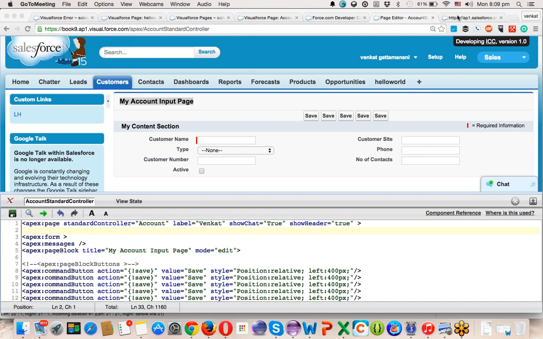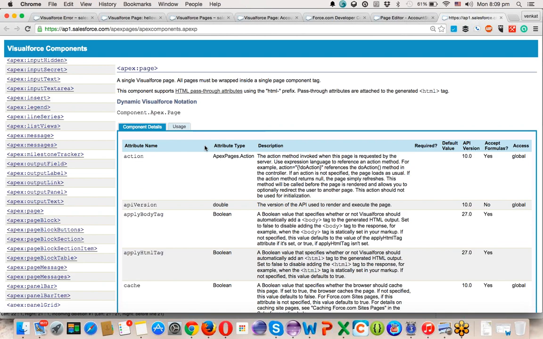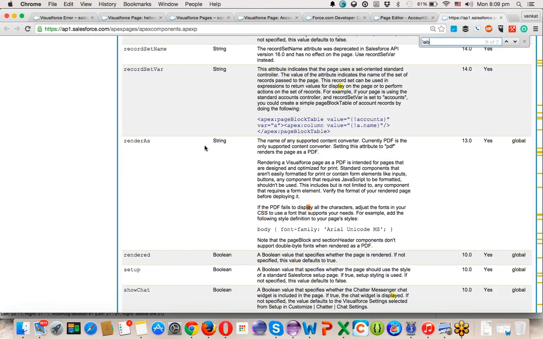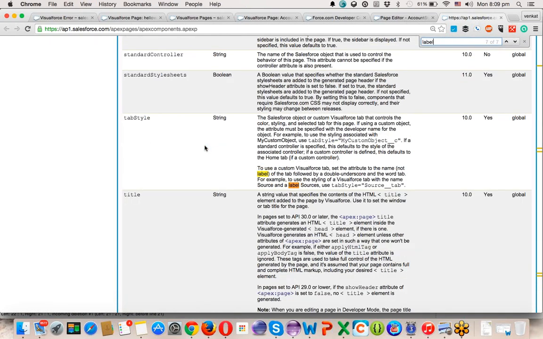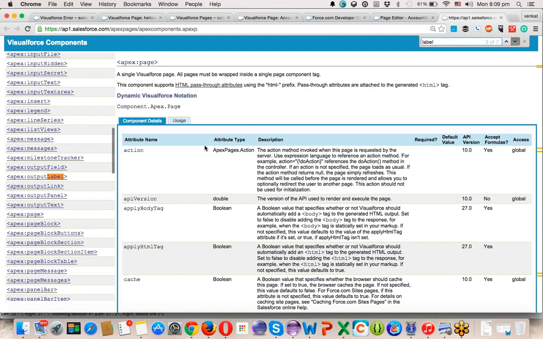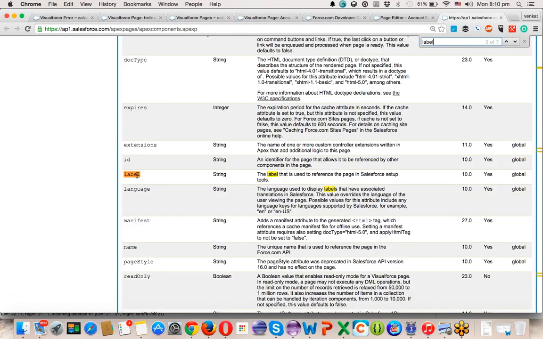Okay, so if you want to know more about that information, just go to the component reference, click on LAB, search for LABEL. Label here. So you are simply adding some label used to reference the page in Salesforce setup tools.